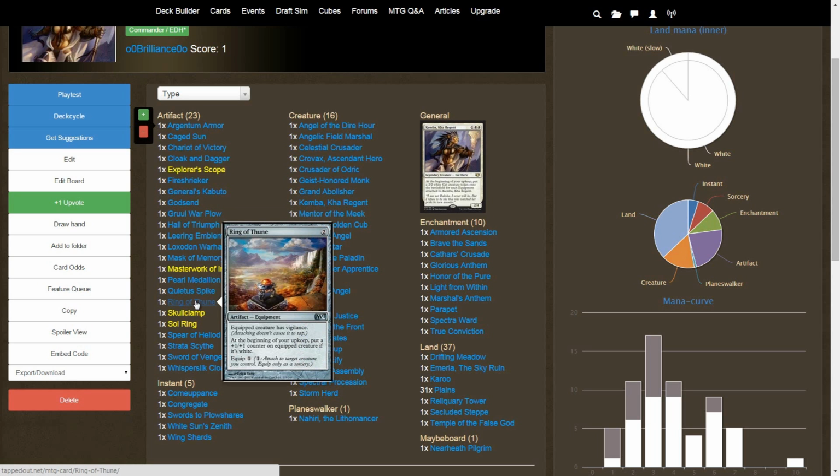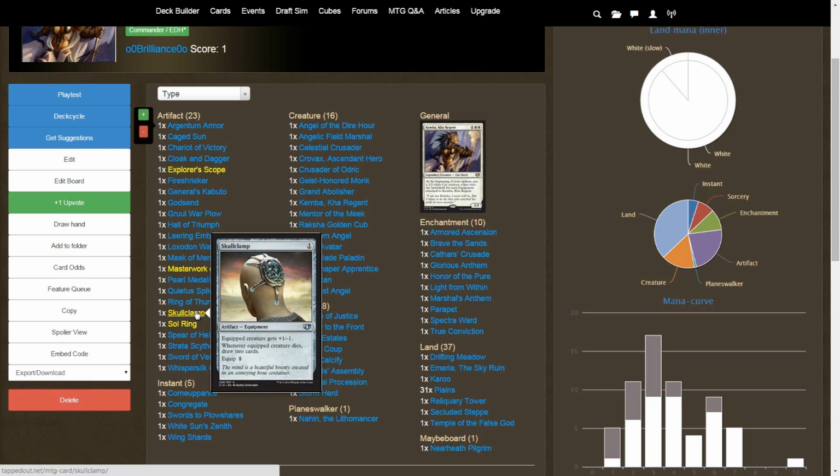Ring of Thune, kind of your standard ring equipment: equipped creature has vigilance, and at the beginning of your upkeep you can put a +1/+1 counter on it, which is pretty good because it starts to stack really fast. Although these counters actually do stay even if this is removed, which is pretty awesome.